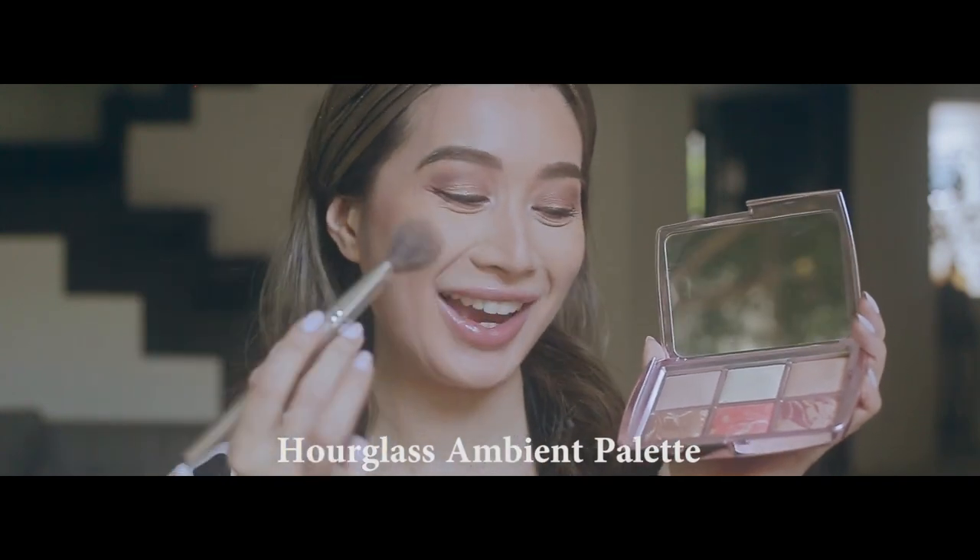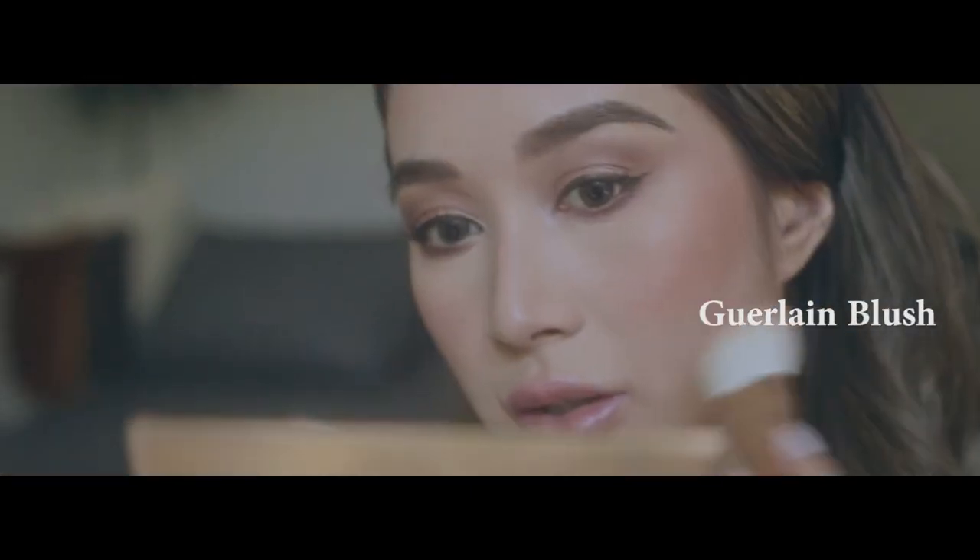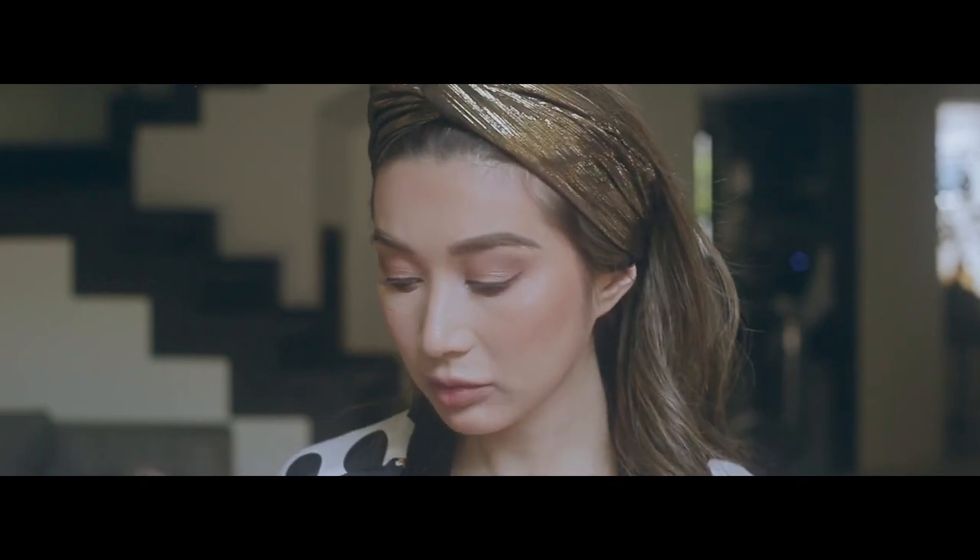The next thing is to go back to my cheek area with some blush and a little bronzer of a different shade, using my very old 15-year-old cheek brush. I'm going on to the blush part — I'm still using the same Hourglass palette, dipping into two shades and mixing them. On days when I'm feeling a little extra, I use a second blush by Guerlain, going over the apples in a higher area. Then I use this ambient powder — the two shades on the left — and I love the lightest shade for under the eye.